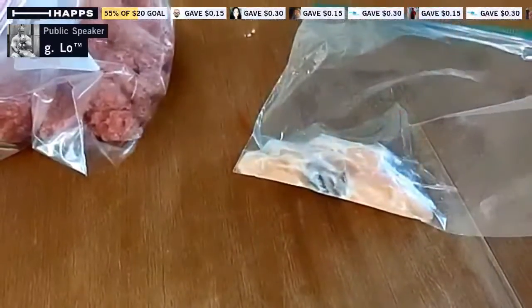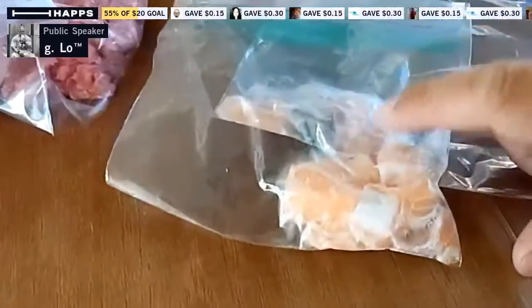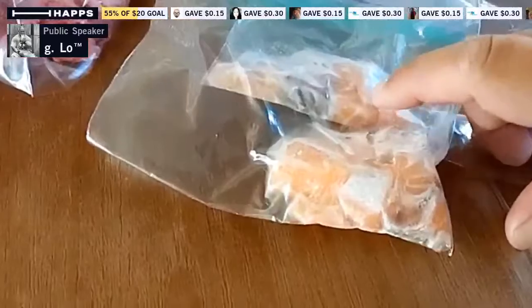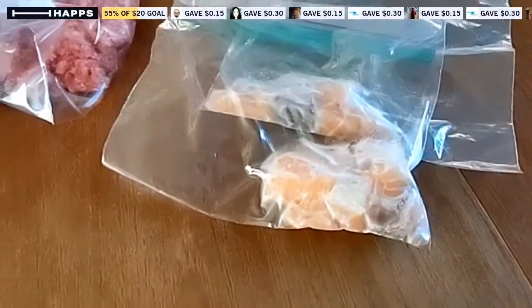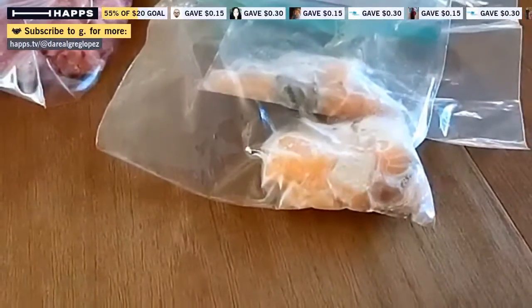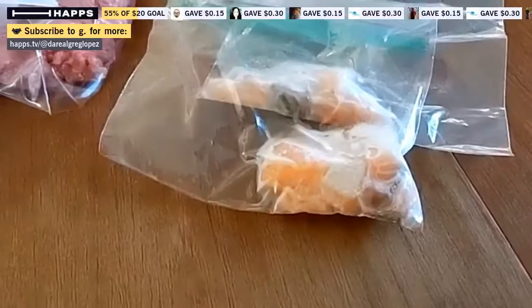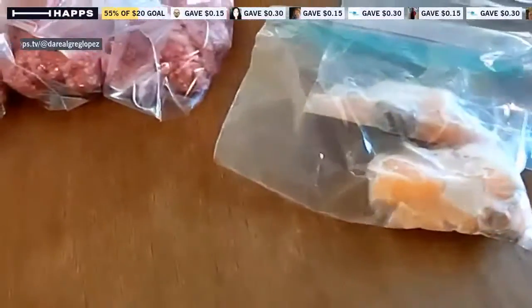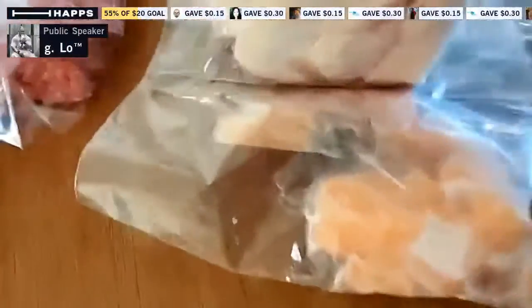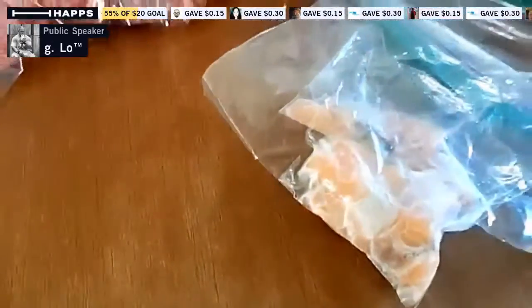And then, of course, the chicken, we give them 3 days a week. So if you're wondering why we give them raw salmon, it's good for their skin, for their coat, for the hair. It's got the omega-3s, the fatty acids. It's good for the bones, joints. And that's what the raw chicken bones are for. That's for their joints, too. That's where they get their calcium from the bones.